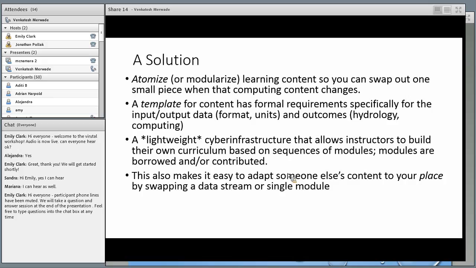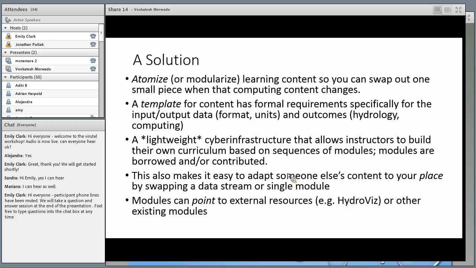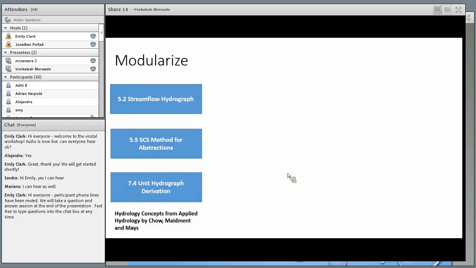And in order to do this, we also need a cyberinfrastructure, and we don't want a very complicated cyberinfrastructure. If we develop something complicated, people are not going to use it. So we need a simple cyberinfrastructure that will let instructors build their own curriculum material based on data and models, and then they should be able to share it with others so others can keep building on it, make changes over time, so one person doesn't have to do everything. And as I said, if we are going to use data from our own experimental watersheds or our own favorite watershed, it has to be place-based.